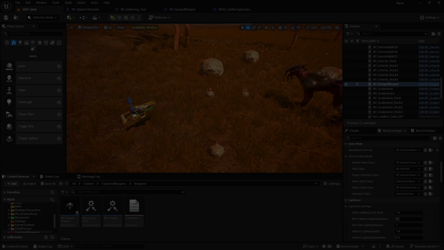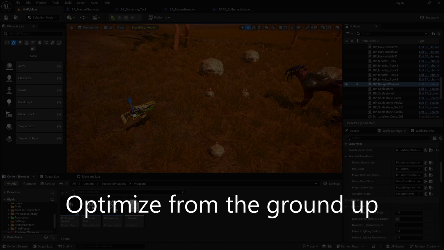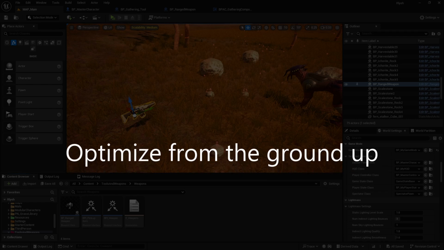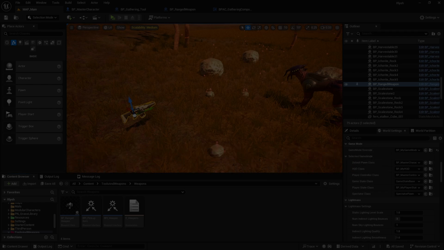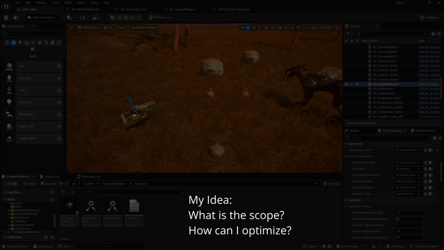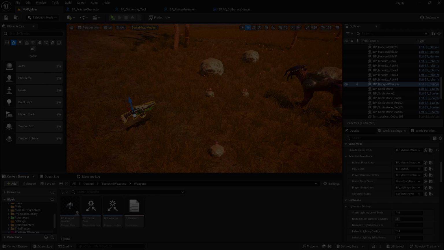The whole concept is to optimize mechanics from the ground up. So let's say you have an idea. Your idea is, I want to shoot another character with my gun and do damage, right? Pretty basic stuff. Well, from the very start, when you have that idea, you need to think about the scope of that idea, how it is implemented, and how you can optimize it the best way possible for your game. And you do this with everything. All of your mechanics, all of your concepts, everything you do in that game, you need to run through this.